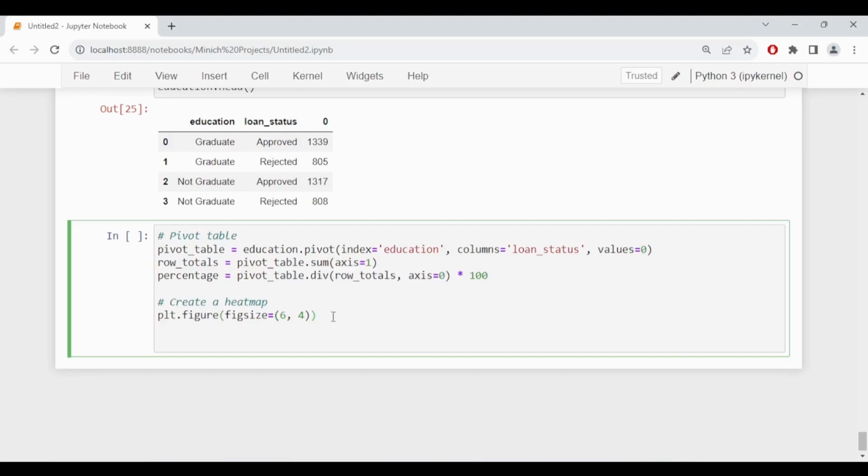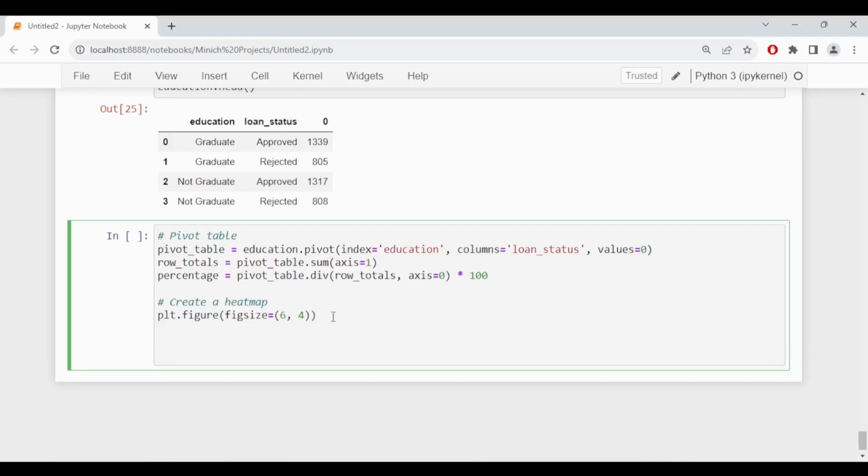Then I'm going to create the heat map. I'll be using the Seaborn library, so sns.heatmap to state that we are going to create a heat map. We are going to use the data in the pivot table while creating the heat map.